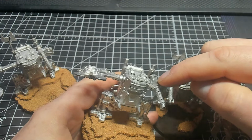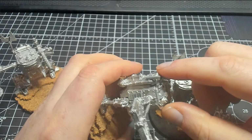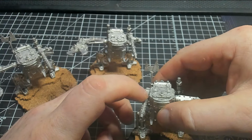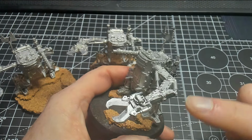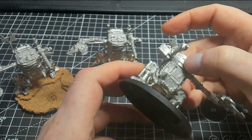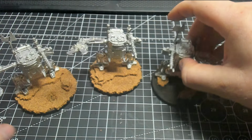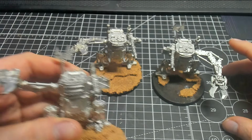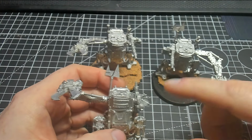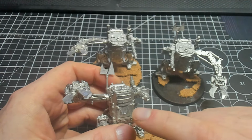They've got broken clips and broken banner poles, so I've stuck that one upside down just so it has a little bit of something else on the back, and the other one is broken on that clip as well. They're all missing the extra doodads on the arms, and I think there's something that's meant to go down there. I'm not sure, but missing all the extra bits, but it's fine. I can procure them one day, maybe, hopefully. But yeah, I want to run these guys because they no longer shoot your own people, which is great. So I needn't worry about that.